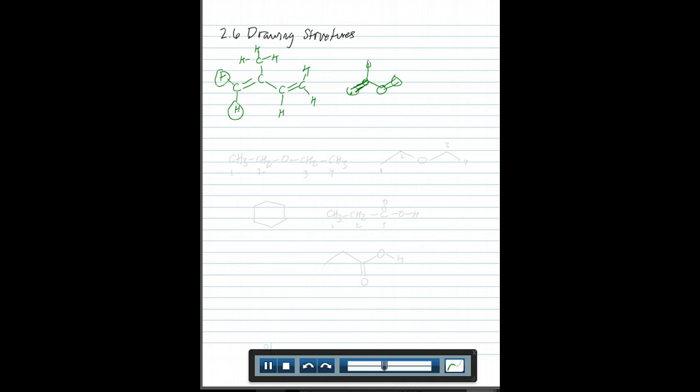If you want to draw a compound, let's say CH3, CH2, O, CH2, CH3, how do you draw this? Again, every time you see carbons and hydrogens, you just draw those 2 things. Okay, so let's number this 1, 2, 3, 4. This is carbon 1, this is carbon 2. Carbon 2 is attached to an oxygen, and then the oxygen is attached to 2 more carbons. So that's 3, and that's 4. So that would be the shorthand way of drawing that.